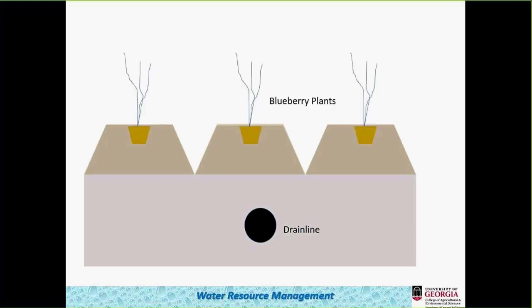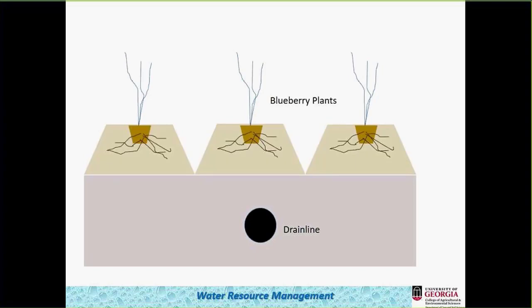They'll go in thereafter and plant brand new blueberry plants. And again, there's a drain tile below it. As those blueberries start growing over the years, you notice the top didn't grow, only the roots did, but that's just my drawing abilities. But the roots do not get down even to where the cuts are. So these root systems are only about 6 to 8 inches in the soil.